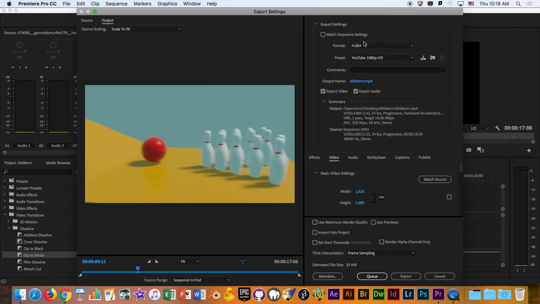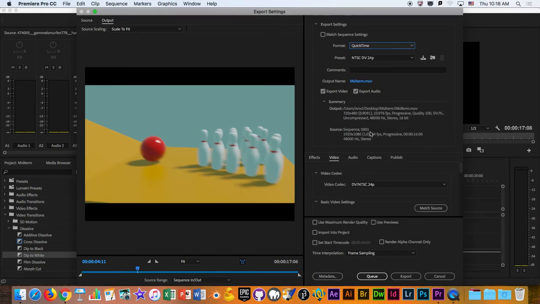If you have a weird setting, say when we had QuickTime set as the default, and we look at our output tab, what's going on? We have these black bars on the top and bottom of our video. We do not want this. Why do you think this is happening? Aspect ratio could be off. The ratio of the format for output is off.